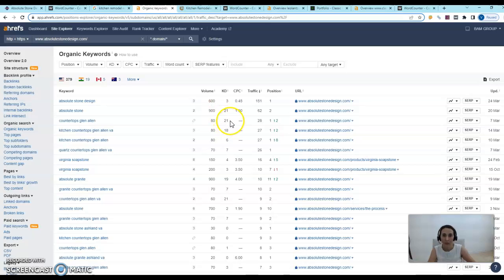Now, when we talk about keywords, this is important because these are the keywords that you can include in the content and the relevant content of your website. So we have the keywords here, and this tool shows me the search volume, how difficult it is to rank those keywords in Google, and here it shows me your position. So for whatever position you are beyond the 10th position, that means that you are already on the second page. So you really want to target relevant keywords so that you can appear at the top.